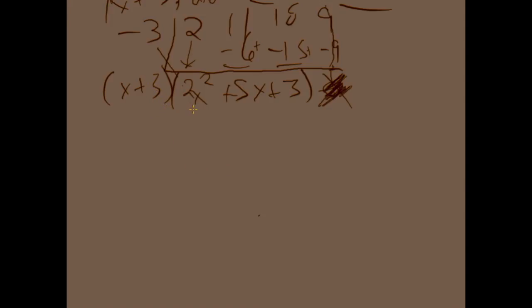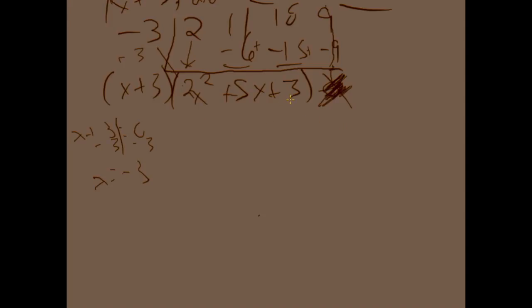Now, let's break this down. I'm really sorry. So let's go to 2x squared. So we have a 0 already, right? We know this is -3, right? Because x plus 3 equals 0, and the 3s cancel out, x equals -3, right? But now we got to find these ones. So what we're going to do is factor.